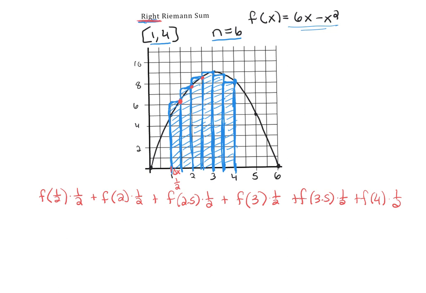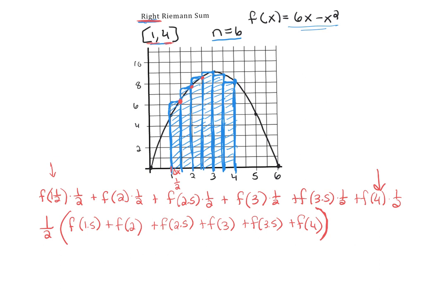So notice, right Riemann sum, from 1 to 4, I have the ending on the right, but I'm not starting with, oh, this was supposed to say 1.5, 1.5, 1.5. So I'm not starting at 1, I'm starting at 1.5. And every term has that 1/2 in common that can be factored out. So really you can go straight to this step and not have to write this first step. I just kind of like to show you both so you get the hang of it and can see where it is all coming from.